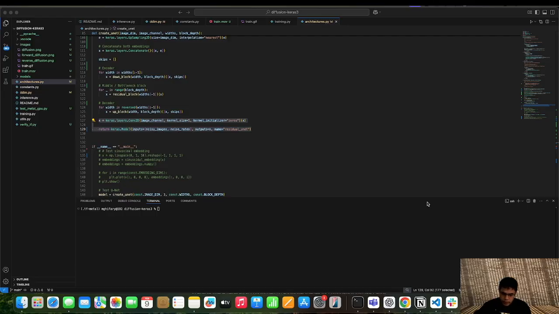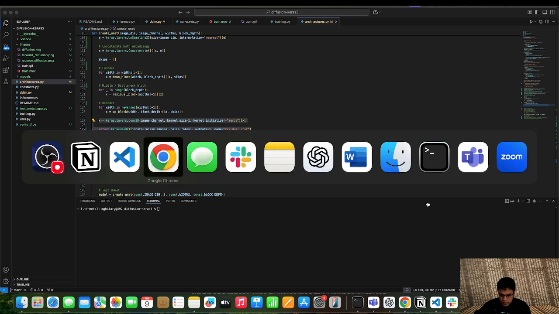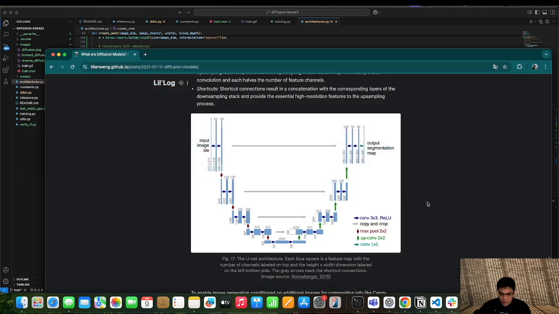At the heart of most diffusion models is the UNet architecture. UNet is a convolutional network, as displayed here, which excels at capturing both local and global information. It features an encoder-decoder structure with skip connections or shortcuts, connecting a particular encoder layer to its corresponding decoder layer.